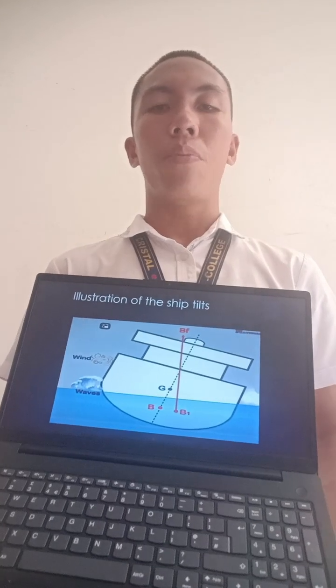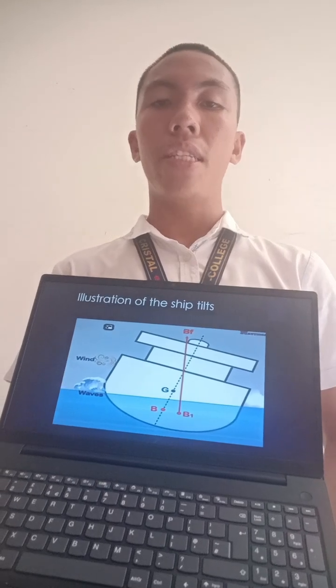Have you ever looked at a massive cargo ship and wondered how it manages to stay upright amidst the waves? Today, we're diving into the fascinating world of ship stability, exploring the fundamental principles that govern a vessel's equilibrium. We'll uncover the secrets behind buoyancy, center of gravity, and other key concepts, making them easy to understand with clear illustrations and real world examples. Let's get started. Number one is buoyancy.